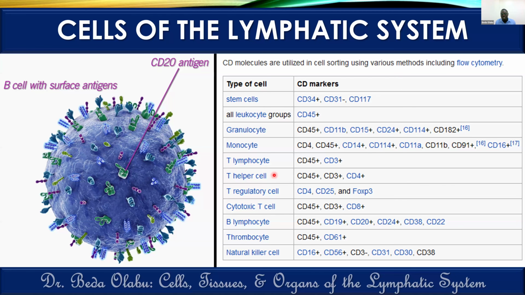So there are some particular molecules which will be unique to particular cells. There are some particular molecules that cut across the board. For example, you can see CD45. Almost all white blood cells have CD45. So when you see that CD45, we know this is a white blood cell. Some of them will not have it, especially the stem cells for white blood cells, which will not have the CD45.